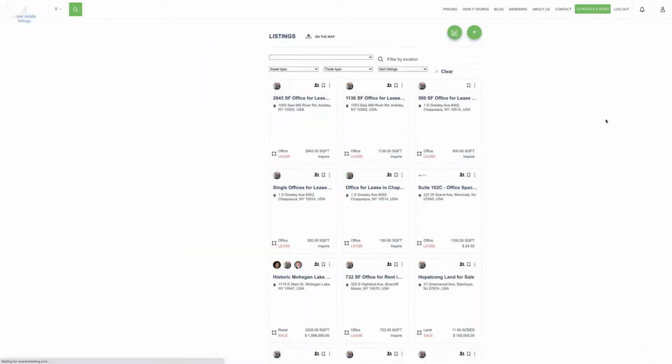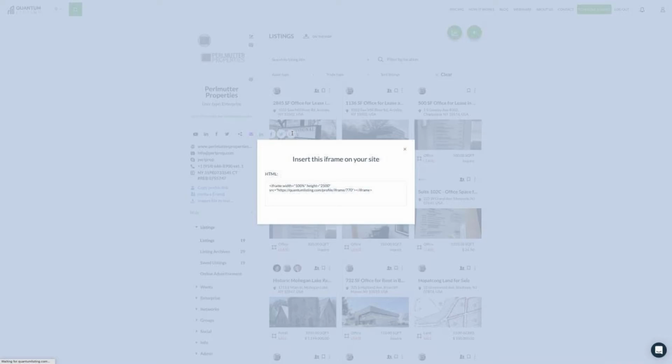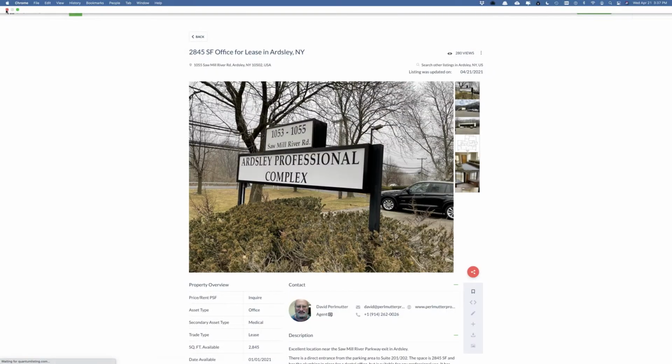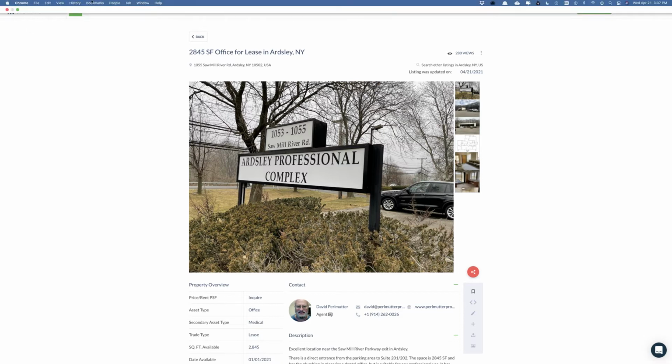Anytime you want to go to your profile page on QuantumListing, you're going to click right here on the head and shoulders, the top right corner, and that brings you to your profile page. You'll see that on the top of every page. And I think what would be helpful now is if we just go through all the different elements of your profile page. So you can add a logo and picture as well.